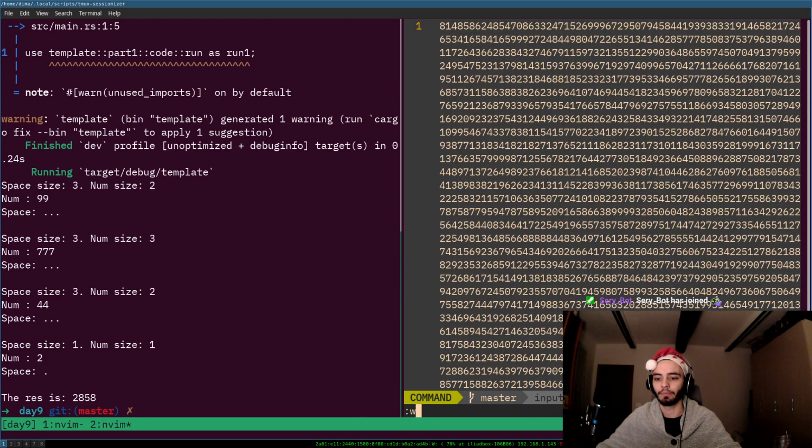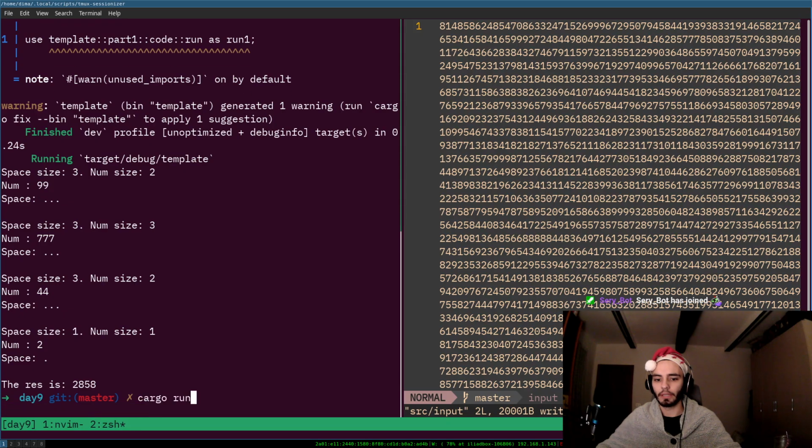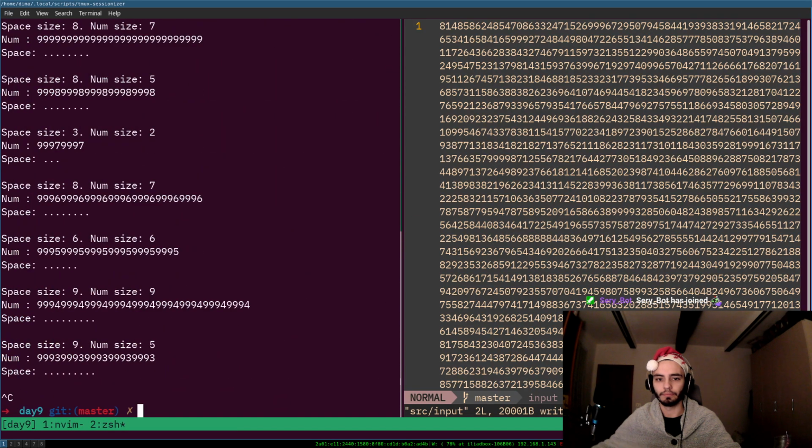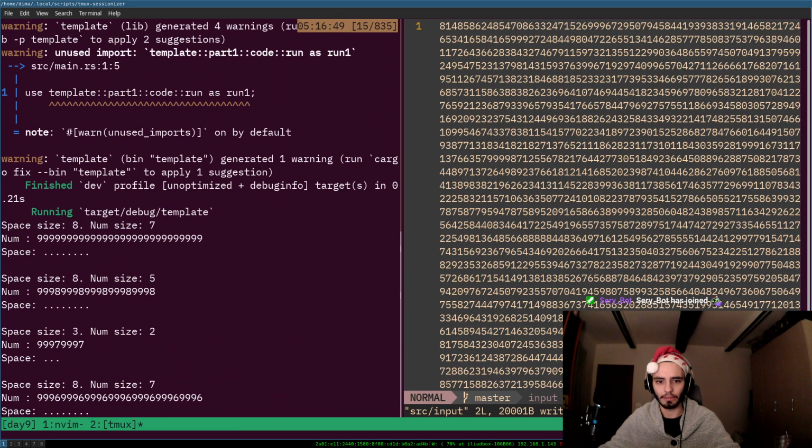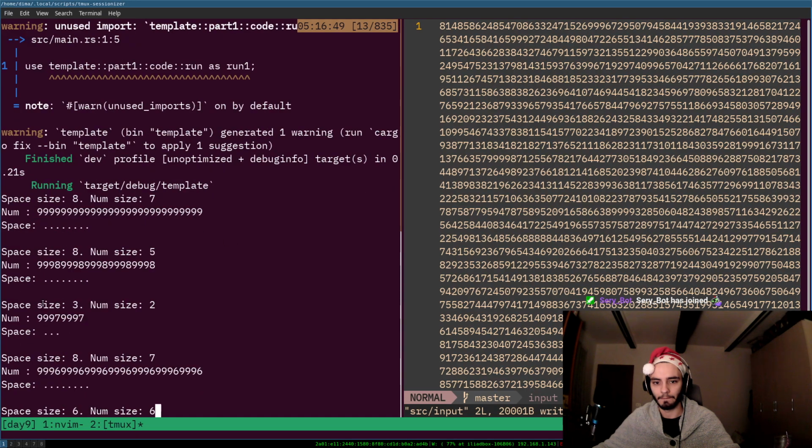So in this case, everything gets correct. But once I get to the input, right off the bat, I see my space size is 8. My num size is supposed to be 7. What is it? So that's interesting.